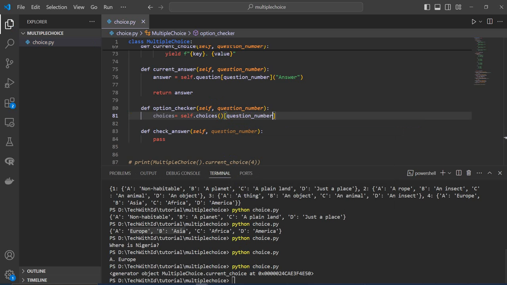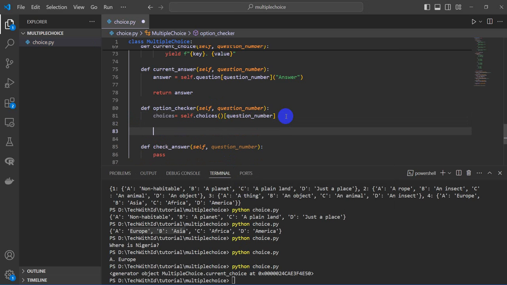All right. So we also need to sort out the answers. So answer equals self.current_answer, which is actually what we got from this class up here, and that's going to take question_number.